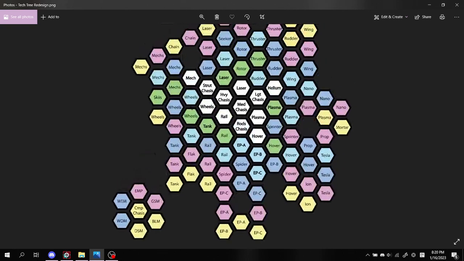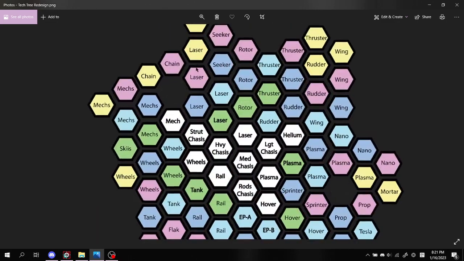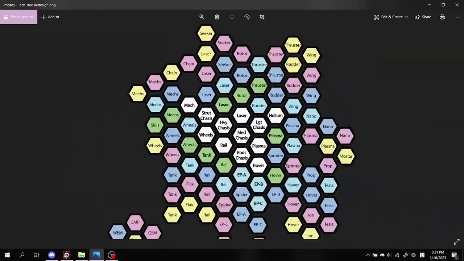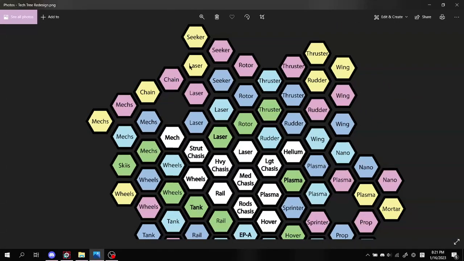Down here we have rail and tanks and flak. Oh, also, I forgot before you go here, I made it so that chain is between lasers and mechs, because chain is a variant of laser in some sort, and chain is typically a heavy weapon which is suitable for a mech, I'd say.